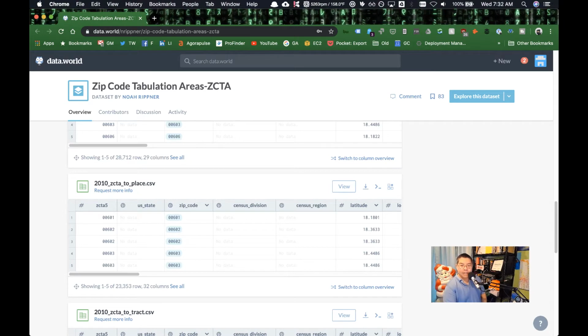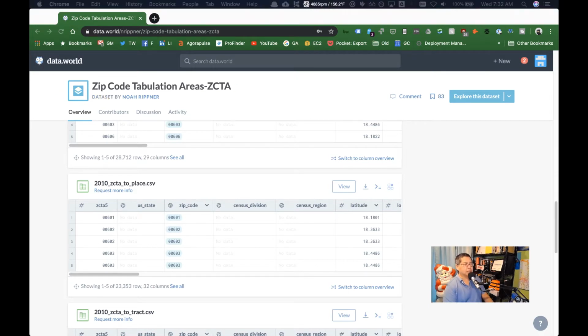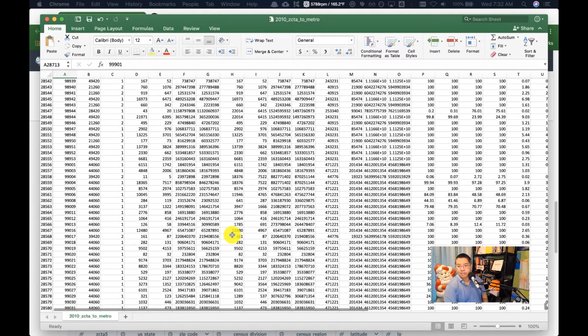Start by going into data.world and identifying the zip code tabulation area database you want. U.S. Postal Service zip codes are not exactly mapped to what are called zip code tabulation areas, which is done by the Census Bureau. But for sales territories, it's going to be good enough. Like if you were flying drones with flight plans, you might want to use something different. But for this type of project, you are going to be just fine with ZCTA. Now, from there, you're going to want to open up and find one of the files, any of these files in here, by Metro, whatever, and it should be about 28,000 records.